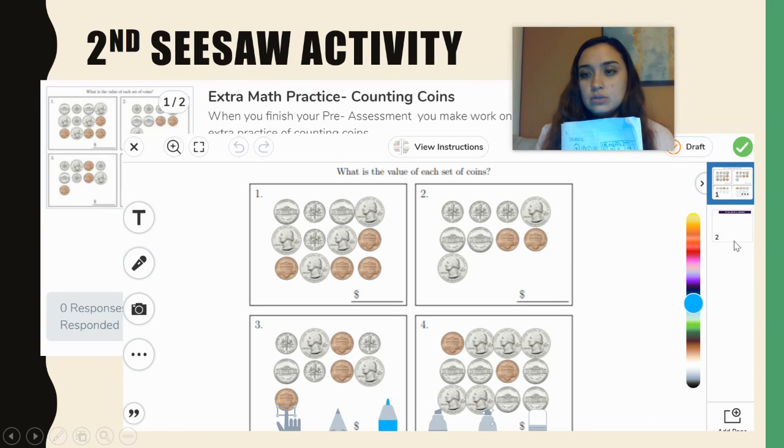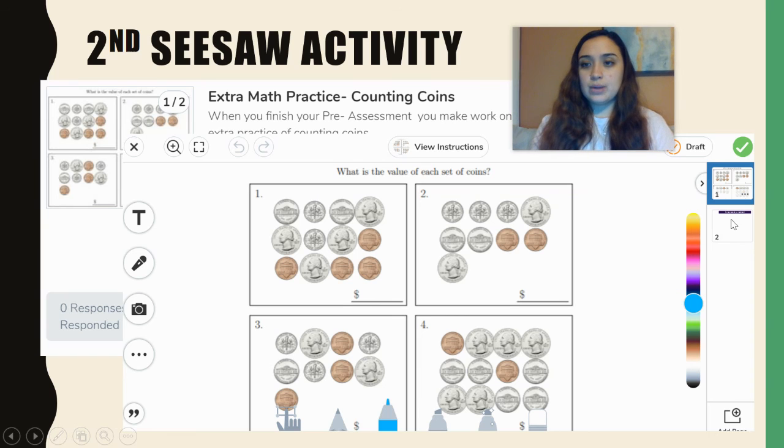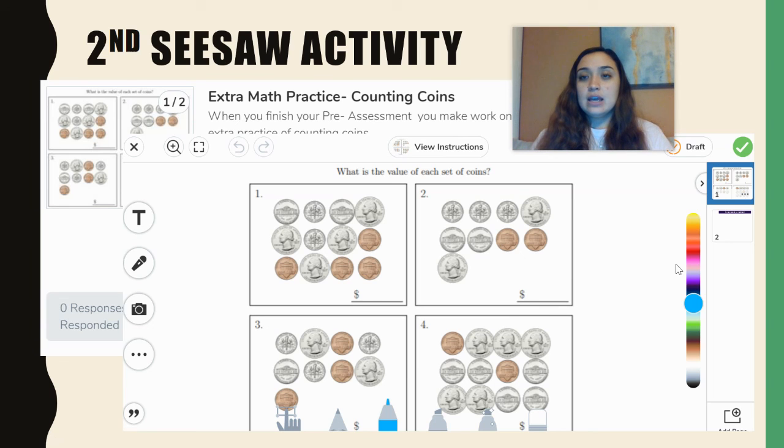And then on slide 2, right here, if you click on slide number 2, it has a place for you to post your journal pages. Okay, and it just says post pictures of your journal here. That's what that little purple bar is right there, if you can see it. All right, so that is what you guys are going to be doing today for math activities.